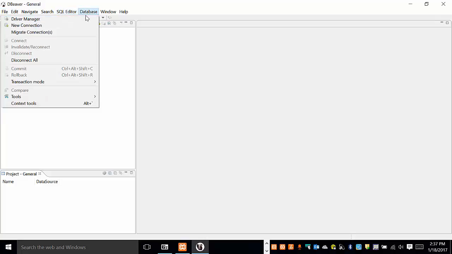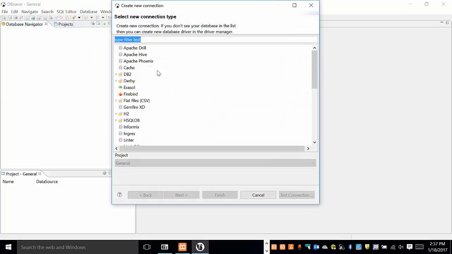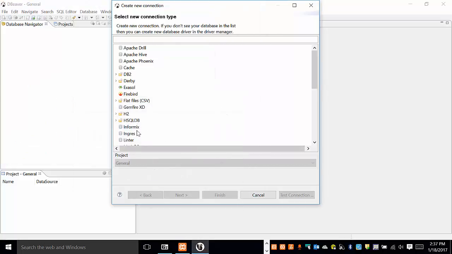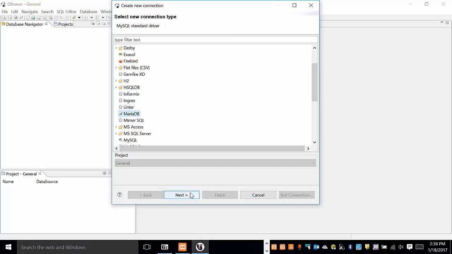So let's see, we'll go to Database and New Connection, right? And here it's listing all of the different database backends that it's able to interact with. And that's the nice thing about something like DBeaver. You can use the same interface, DBeaver itself, to work with all these various databases. Okay, so as I was saying, with XAMPP there's been a switch from MySQL. Even though in the control panel it says MySQL, it's really MariaDB. Technically speaking, they're supposed to be binary equivalent. But nevertheless, since we know that we're dealing with MariaDB, let's go ahead and use that one. I'm going to select MariaDB and click Next.